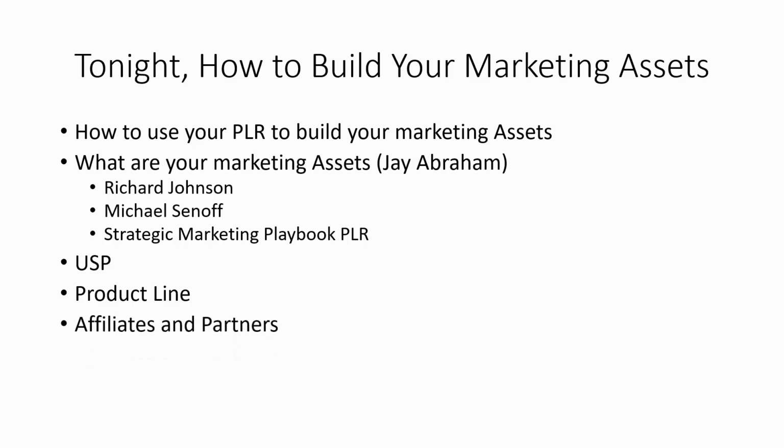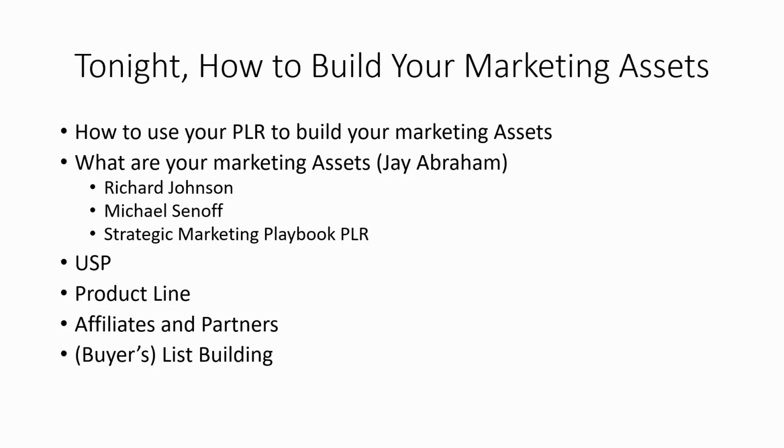You want to be developing affiliates and partners all of the time. So whether you're going to have an affiliate marketing part of your business or you're developing partnerships, you want to have what I call strategic marketing alliances. In other words, you want to have people working with you to promote your business that aren't necessarily competing with you. Sometimes they can even be competing with you, as long as they promote your business and you promote theirs. You want to have strategic relationships, and you need to be developing them. And of course, you want to be developing your buyers list.